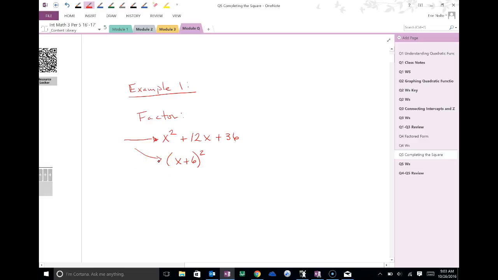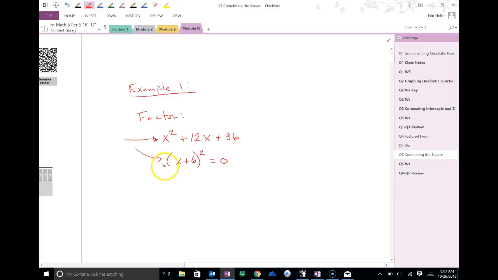Because let's say this was set equal to 0. How would I solve this at this point? Let's pretend I wasn't going to set the quantities equal to 0. Let's use a different method. How would I solve this algebraically? If I have a quantity squared, how do I get rid of the square?